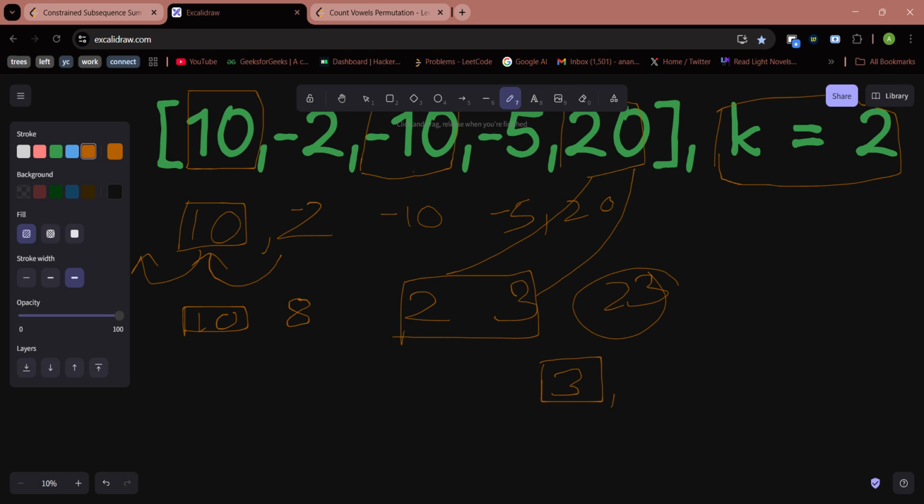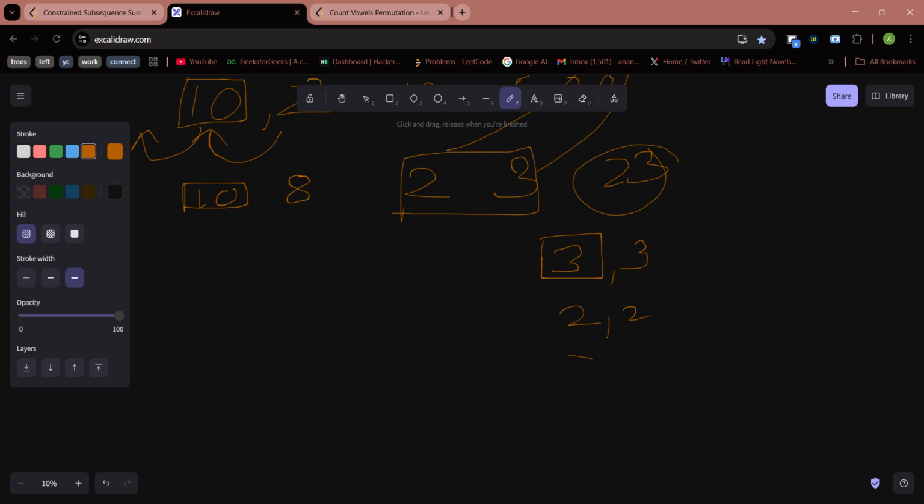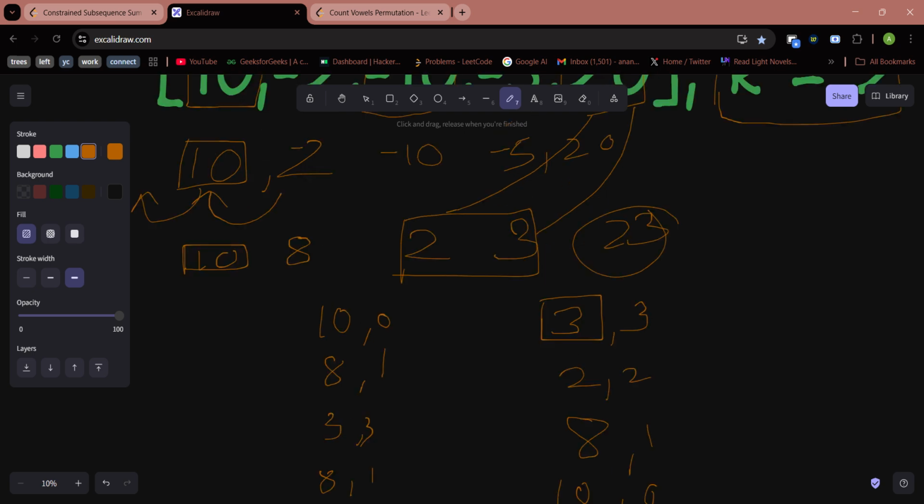This is 0, 1, 2, 3. At index 3, I've seen some 2 at index 2, some 8 at index 1, and some 10 at index 0, right? Now, when I am working with the priority queue, 10 comma 0 would be at top, 8 comma 1 at second position, 3 comma 3 at third, and 8 comma 1 at fourth, right?